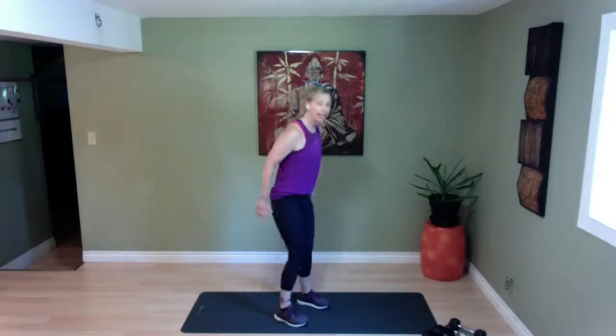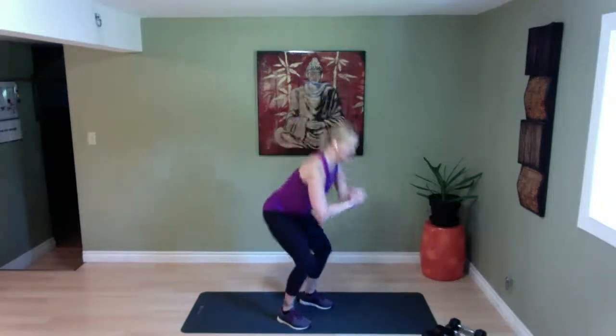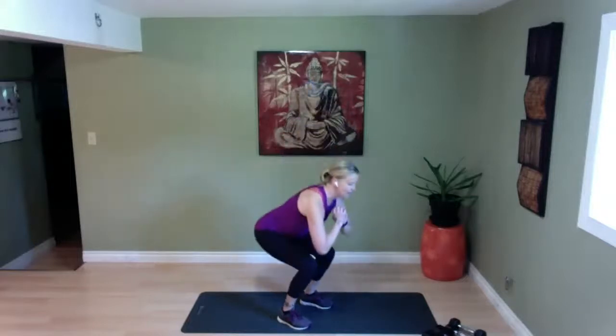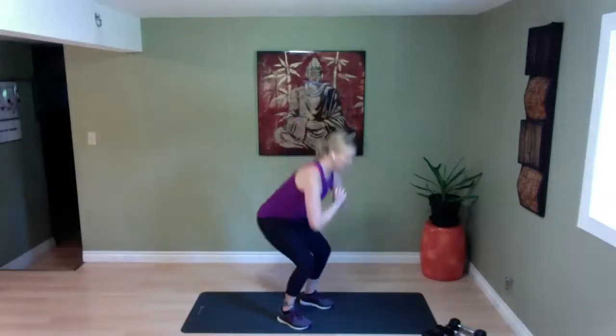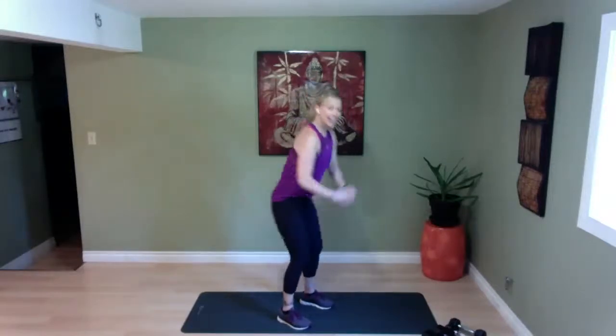Okay, ready? And go. 9, if you want weights, you can hold weights with this. 7, 6, 5, 4, 3, 2, and 1. Step your feet apart. Nice wide squat. Ready? Let's go.